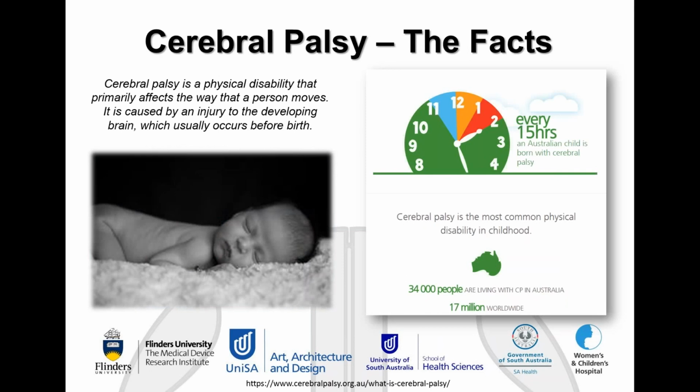So I suppose before we get any further, for those of you that are not intimate to the field of, say, cerebral palsy or disability, cerebral palsy is the most common form of physical disability in the world, and here in Australia we know that a child is born with cerebral palsy every 15 hours. The prevalence of cerebral palsy here in Australia is roughly 2.2 to 2.3 per 1,000 live births, which is fairly similar to what it is in the United States and Europe. And globally there's more than 17 million people around the world who live with cerebral palsy.